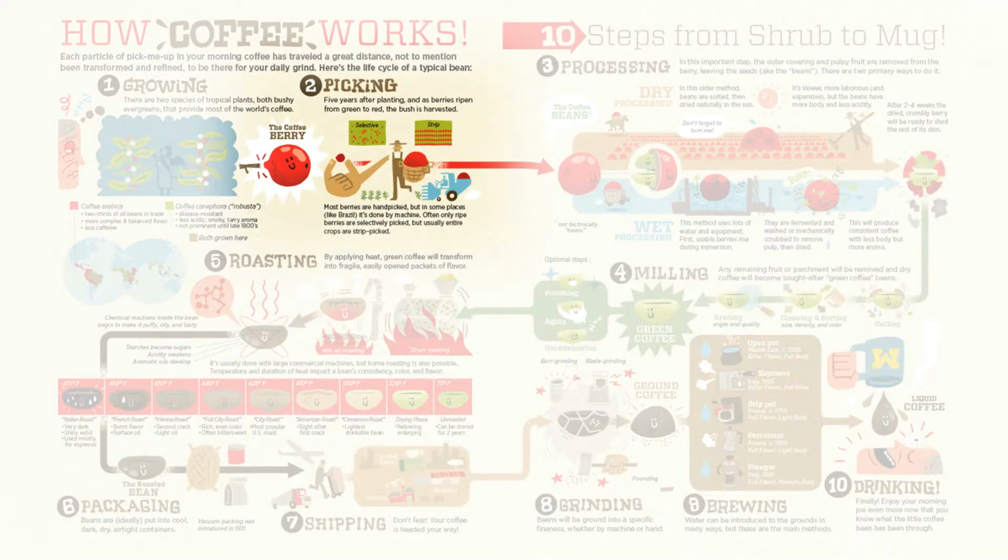2. Picking. 5 years after planting, and as berries ripen from green to red, the bush is harvested. Most berries are hand-picked, but in some places, it's done by machine.